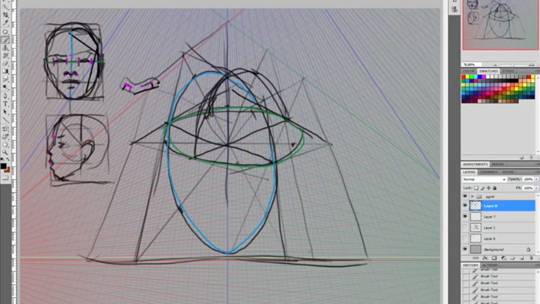Dividing this line. And dividing this line. So when I connect now the highest points of this, I get my basic head shape, lowering the opacity slightly.